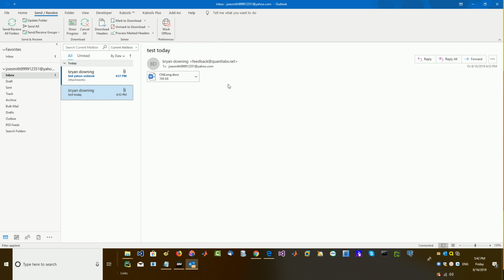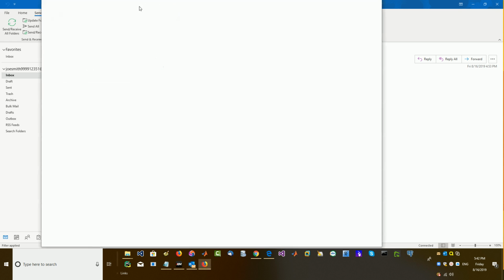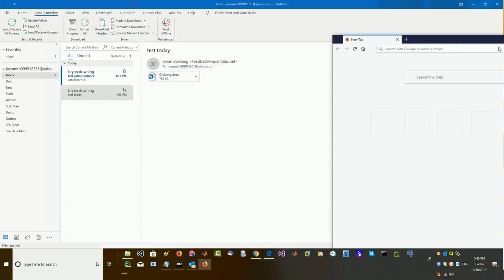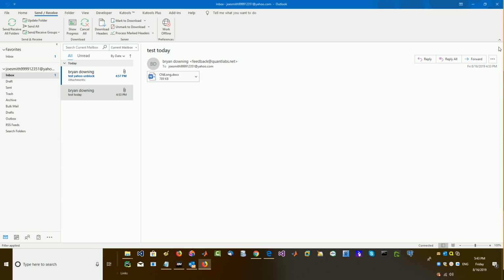There's a couple of things we need to do. Let me just pull up a browser. There's a custom add-in you have to use, and I'll load that up in a minute. My Windows is just so slow. Let me just look for it. I believe it's Kutools.